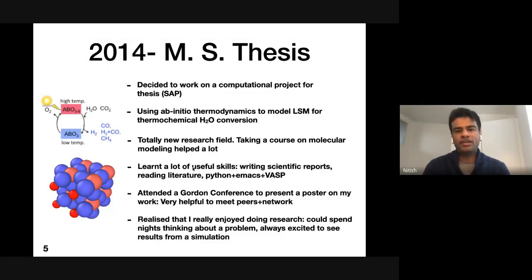And also during my master's thesis, I think I learned a lot of very useful skills. So mainly on writing scientific reports. So I think writing scientific content is very different from just normal writing. And I think if you do a master's thesis, it's very helpful that you learn how to do this. And you always sit with your advisor and give your reports to him or her, and try to get feedback. Because the first time, obviously, you're going to make a lot of mistakes, but with the feedback, you can gradually improve.